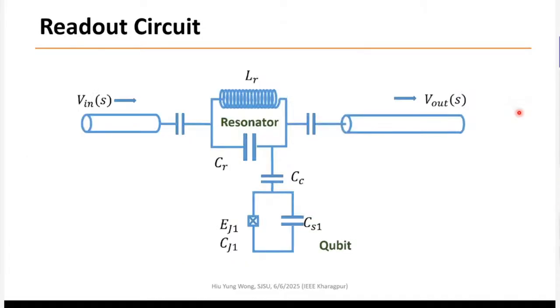How do we do the readout? How do we read out the circuit? So usually we will couple a resonator to a qubit. So how does it work? If we shoot a microwave pulse from the left, it won't go through unless your frequency is at the resonance frequency, right? So you will expect a dip or you expect a peak, right, at the output if your frequency is at the resonance. Now, if you couple the qubit to the resonator, there's something called cross-Kerr. The qubit state, whether it's 0 or 1, is going to change the resonant frequency of the resonator. And that is how you detect the state of the qubit.